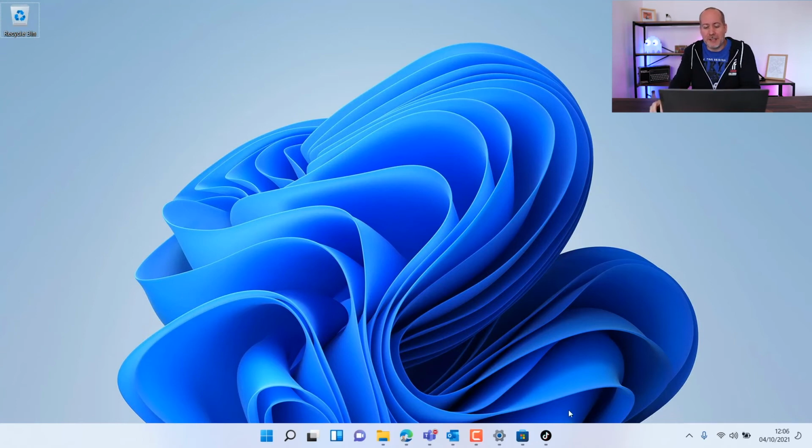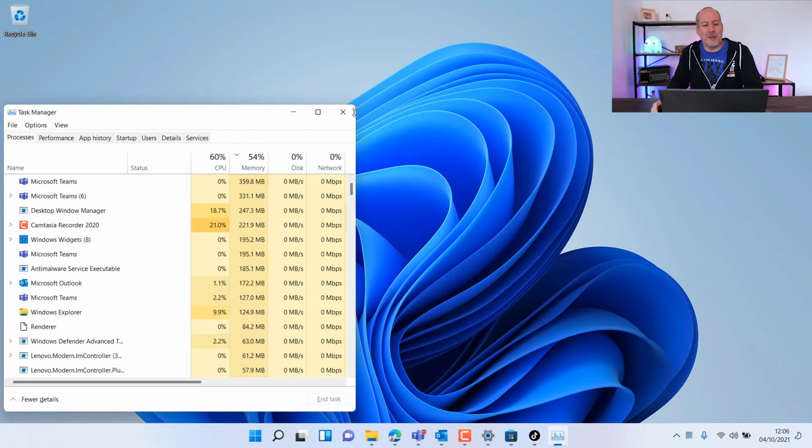I think one of the other things to mention as a real power user that you might get frustrated with is I'm very used to coming down here, hitting right click, and then going for Task Manager for when things aren't behaving properly. And as you can see, as I just right click the taskbar, I only get one option, which is the taskbar settings. The good news is that the old Control-Shift-Escape shortcut still works, so if I need to get Task Manager up and running, I can do that just by using the old three-finger salute.